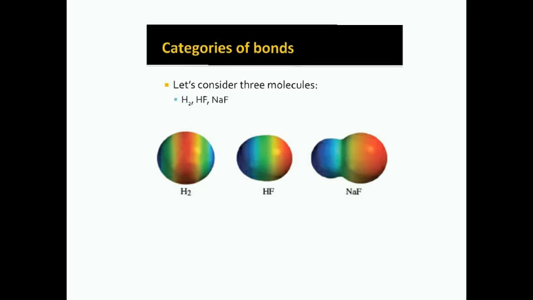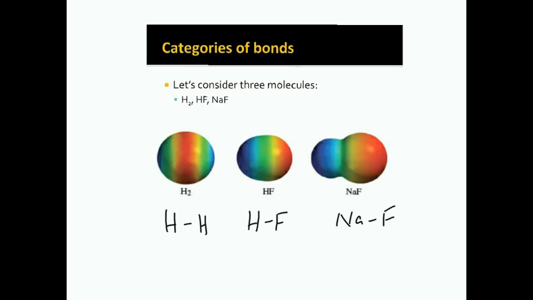Alright, now that we have a basic idea of electronegativity and what it is, let's go ahead and apply it. Let's take a look at 3 bonds. I want to look at the molecules H2, HF, and then NaF. Obviously, there's some sort of bond going on between these elements, otherwise there wouldn't actually be a bond taking place. So we can roughly visualize the bonds looking something like this. So there's the hydrogen-hydrogen bond, there's the hydrogen-fluorine bond, and then there's the sodium-fluorine bond.